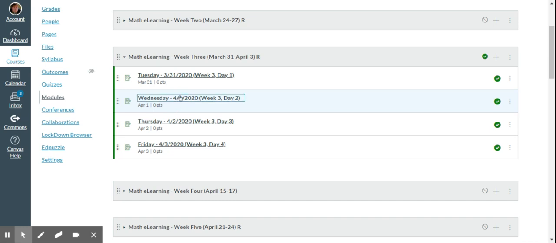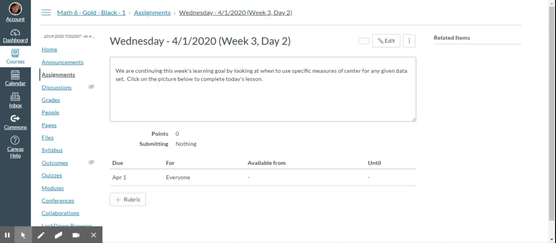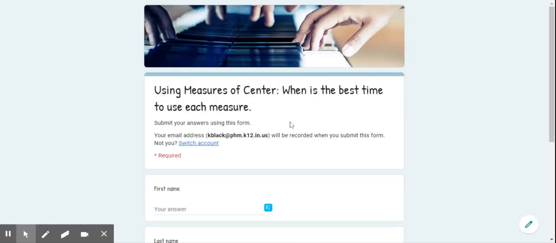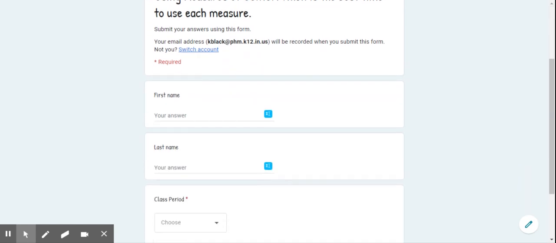and that opens up and shows me a little thing that says we're continuing this week's learning goal. I read that and it says click on the picture below to complete today's lesson. So when I click on that lesson, the entire lesson is in a Google Doc.